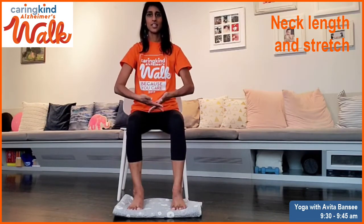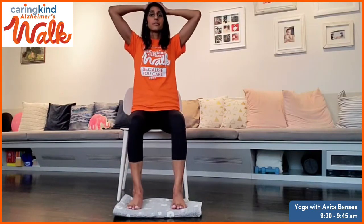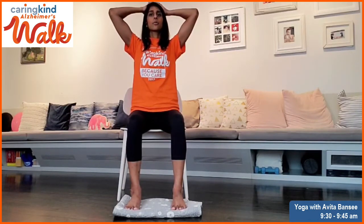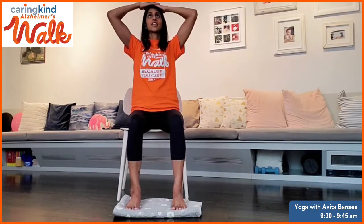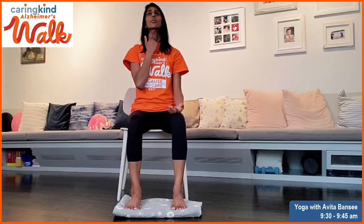Take your fingers and interlace them at the webbing, as close to the webbing as you can get. Then take your hands on top of your head. Press your hands into the top of your head and breathe in. Breathe out — press your head into your hands. We're going to do that a couple more times. Remember the feet on the blanket as you press the top of your skull into your hands — the feet press down. If it's hard to keep your hands above your head, you can ask a friend to just stand over you and place their hands over your head. Relax and come back to sit.